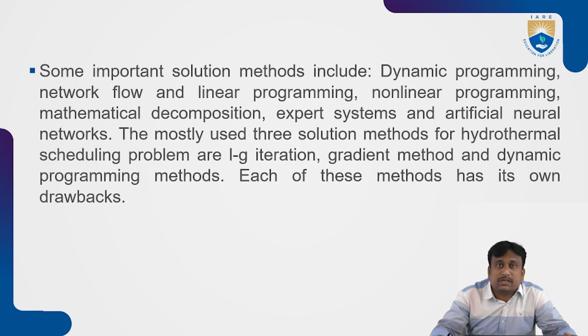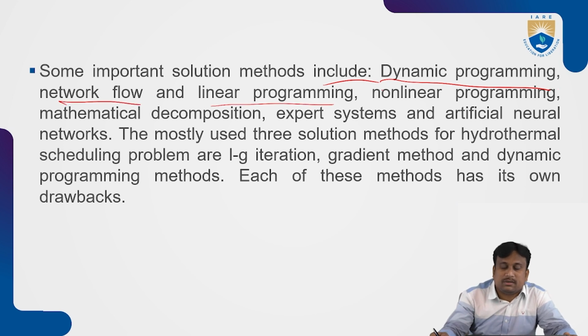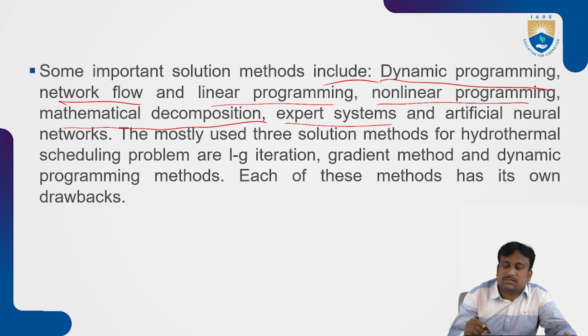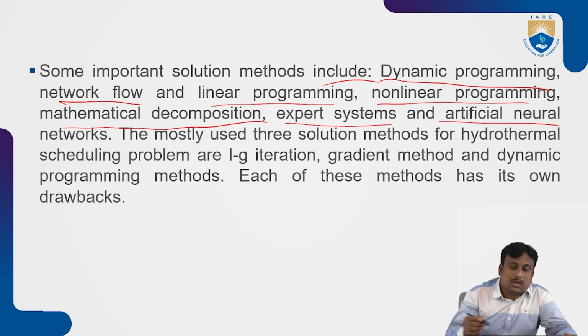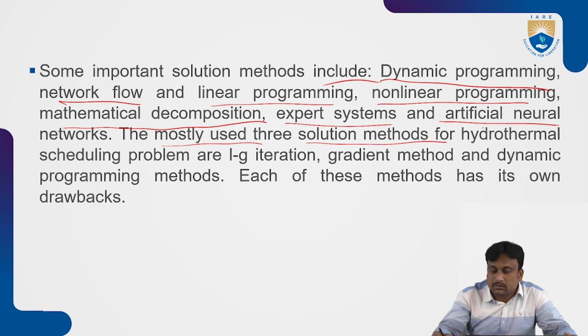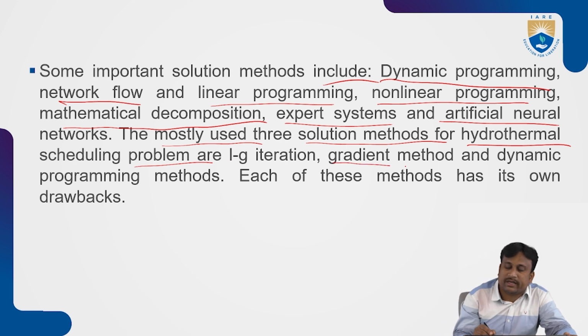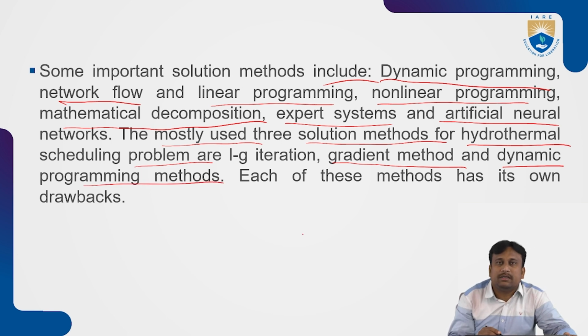Here are some of the important solution methods for these problems: dynamic programming, network flow and linear programming, non-linear programming, mathematical decomposition, expert systems and artificial neural networks. These play a key role in solving these problems. The three most used solution methods for the hydrothermal scheduling problem are the iteration method, the gradient method and dynamic programming. Each of these methods has its own drawbacks, so based on that we choose the best suitable method.